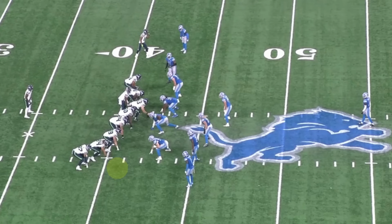Nasty. This time 13 personnel. Similar deal to Grubb, having that man off. He's able to go in motion, stack up right here. He's in the slot. I don't believe, yeah. So he's in the slot, and then you get him matched up, right, because you come out in 13 personnel. So you're dictating to the defense, meaning they're going to kind of go with their base personnel, right, but then you flip it on them, right?